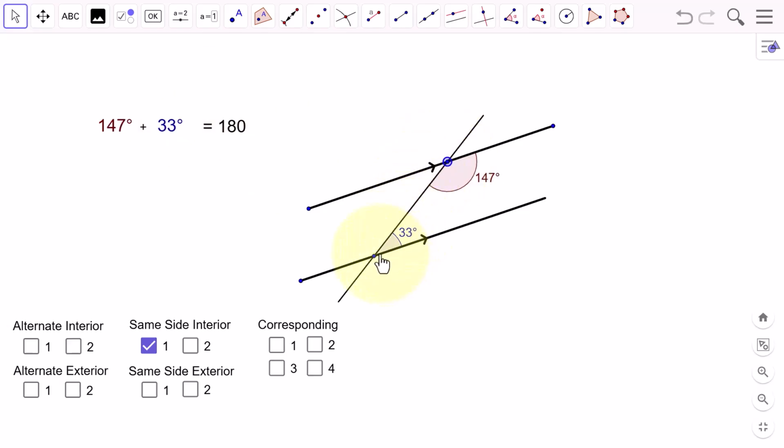So that is all I want us to learn in this applet. You can check others. You can see this one as well. You see the interiors, when you add them, it will give us 180 degrees. You can do the same for the exterior, you can see them. When you add them, it will give us 180 degrees. So just play around with this applet, click on it, and you will understand it better. So that is all for this applet.